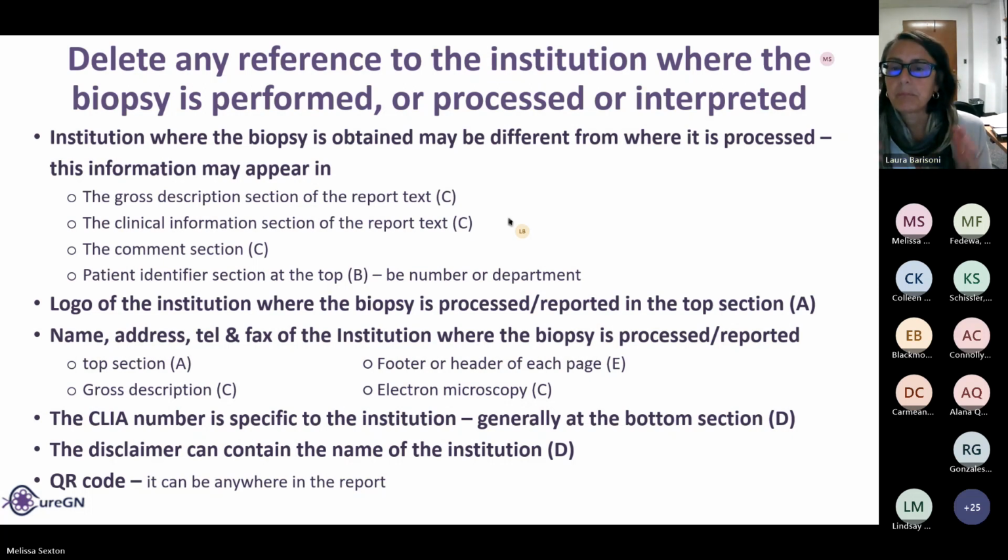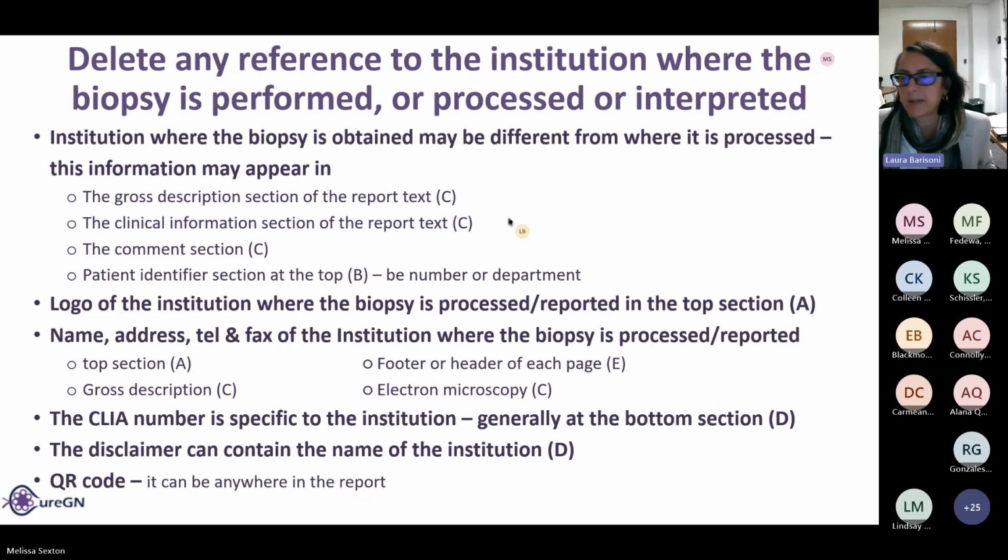So from the top, delete any reference to the institution where the biopsy is performed, processed, or interpreted. The institution's name can appear in many places: in the gross description, in the clinical information, in the comments section, in the patient identifier section. It just has to go. The logo goes.